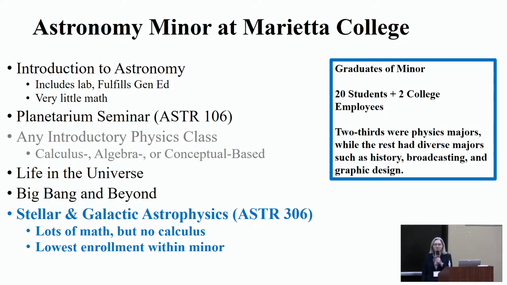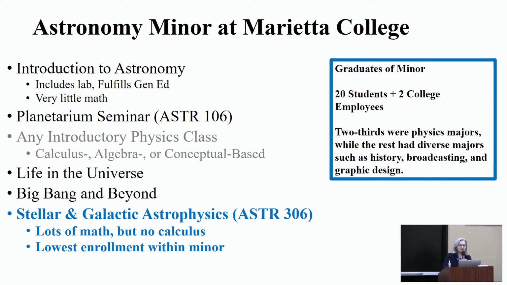Just to give you a sense of who is taking this minor, we've had about 20 graduates with the minor in the time that it's existed. About 2/3 have been physics majors, but the rest have represented diverse fields, including music, graphic design, psychology, history, and so on. So we get a range of students. And 2 of those courses, which I'm not going to be talking about, Life in the Universe and Big Bang and Beyond, also attract a number of students who are not minors, who just want it for gen ed or out of interest in the topics.